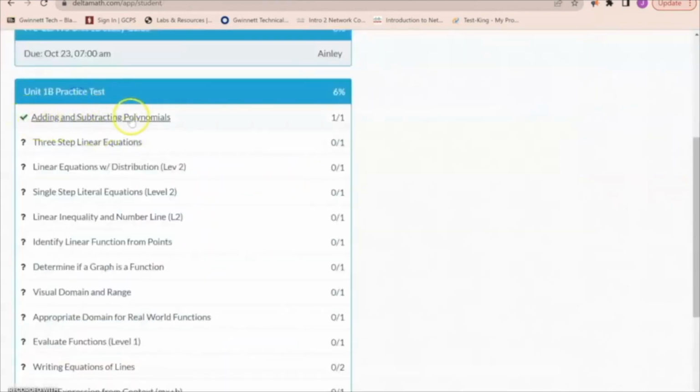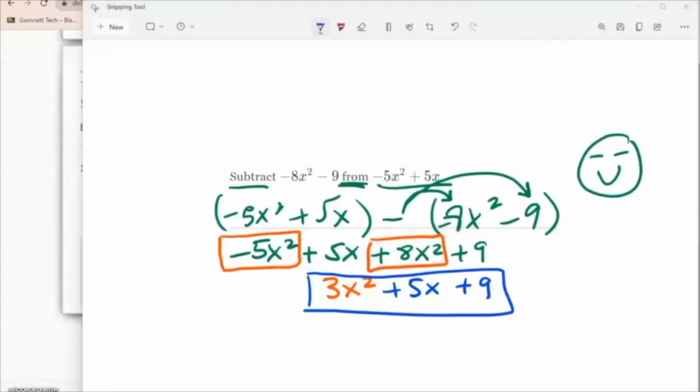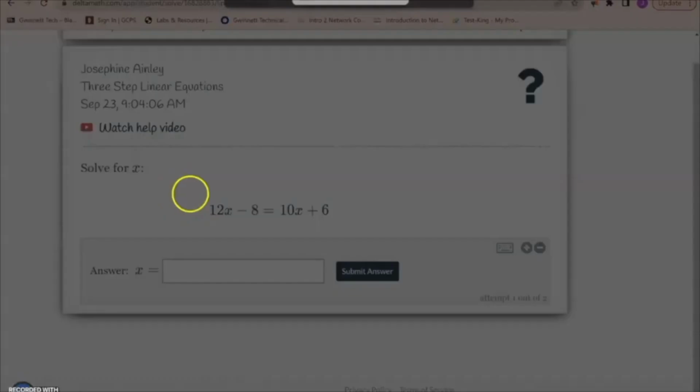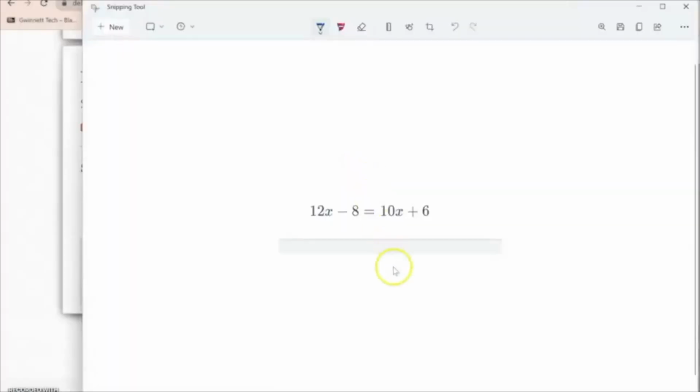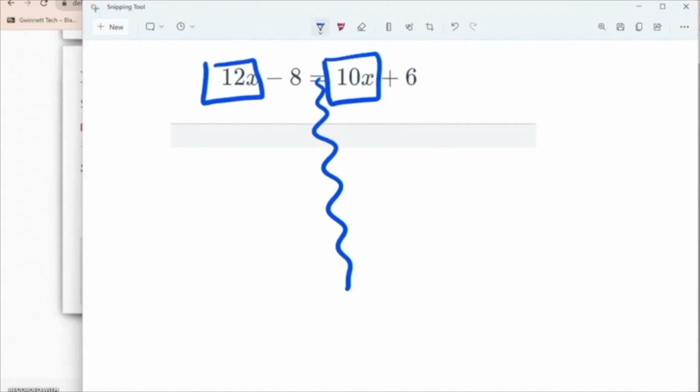So I wrote my work in that first box, and I'm going on to 3-step linear equations. So once again, you copy your question down. All right, I'm doing a 3-step linear equation. First thing I do is draw a river. Right, I'm going to label boxes, the boxes with variables, and then I'm going to put circles on constants. All right, it doesn't matter which one you move, but I need boxes on one side, circles on the other side.